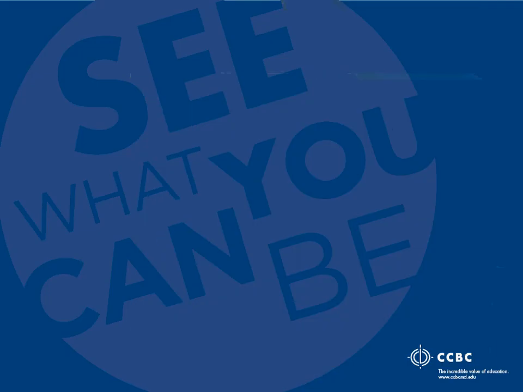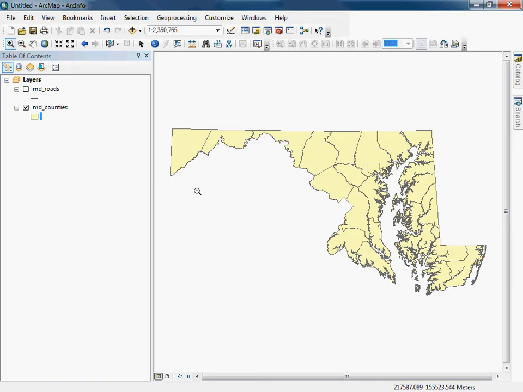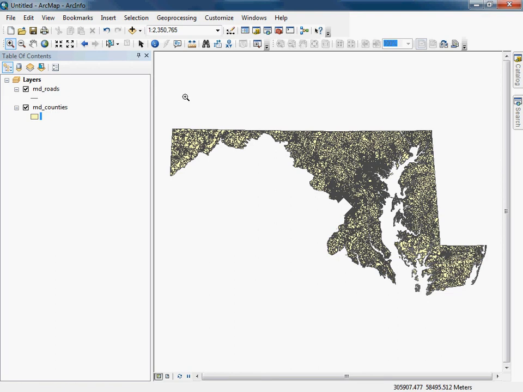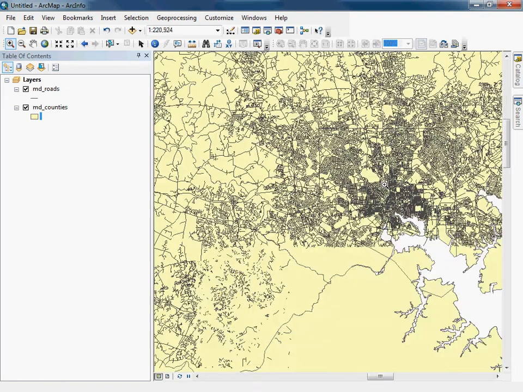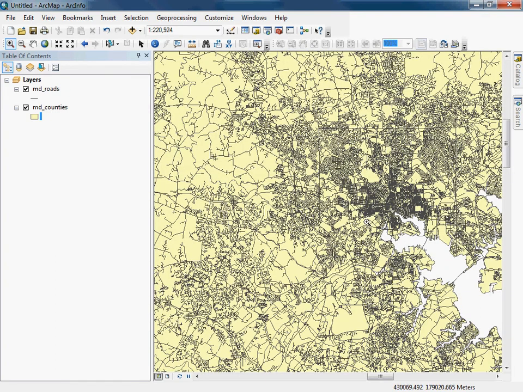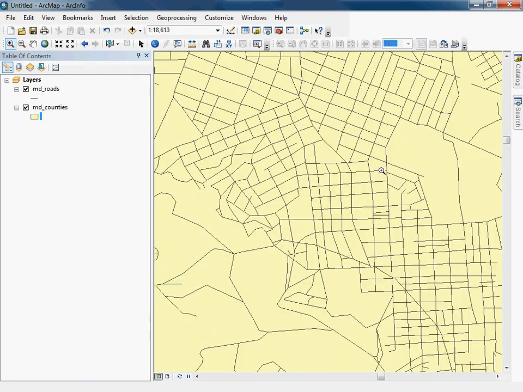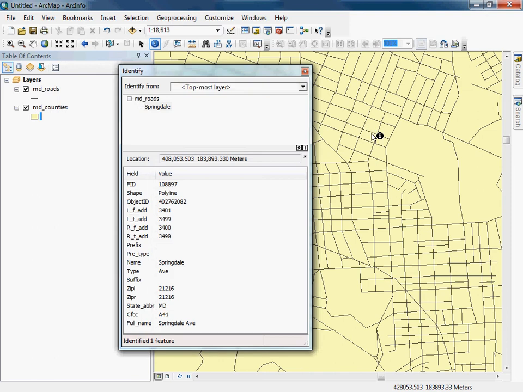And I'm going to open up ArcMap here, and you can see that I have the state of Maryland and a bunch of counties, the 23 counties and Baltimore City, and that's just to give us some context. But if I turn on the Maryland roads layer, you can see that's a very large file. It takes a few seconds for it to load up. I'm going to zoom in here a little tighter, and you can see all the different roads that make up the general area. So I'm going to click on any one of these particular sections, probably in a residential area here, and you can see that particular segment that I clicked on.